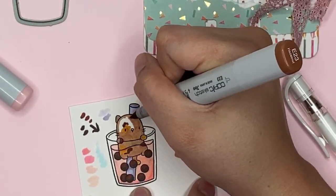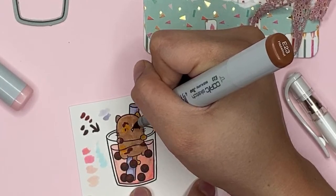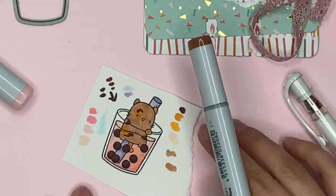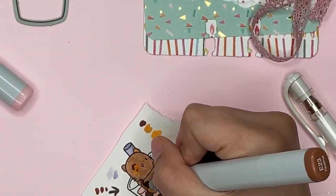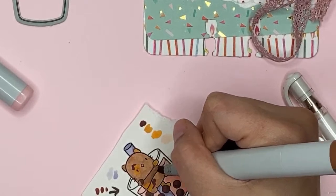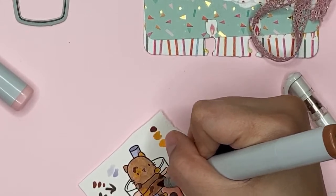Almost done with this kitty. I have to be careful with some of the lines around here. We're making a birthday memory dex, but first I'm coloring in this cutie that we're going to use. Okay, we colored it in, and I have to do some shading now. I'm going to do some shading on this cute kitty. So do a little bit of shading here. And making the lower body a little bit darker because it's submerged under the drink. So it's going to be slightly darker than the rest of the body.